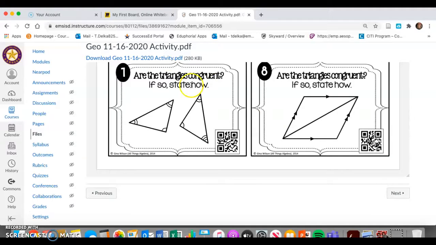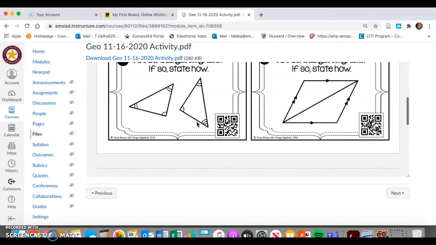Let's look at number 7. Are the triangles congruent? If so, state how. Okay, this one's fun. Just looking at it, I've got here and here. Okay, that might work. If I turn it, actually, it'll be this one and this one. But you see how these two do not. They're also not together, so you would say, no, they are not congruent. There's no such thing as angle, angle, angle. There is such a thing as side, side, side, if that'll help.